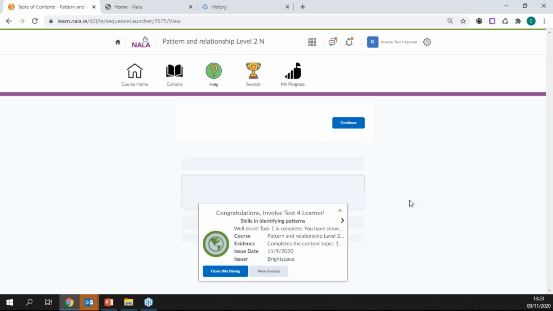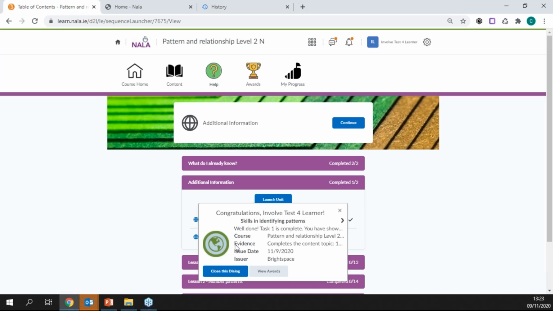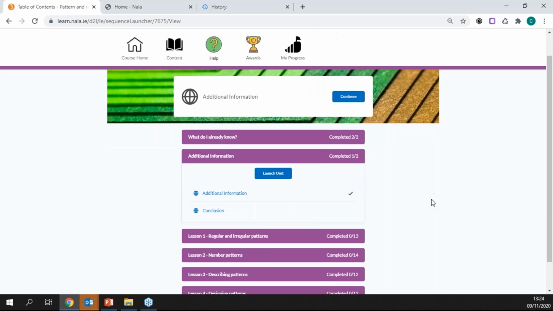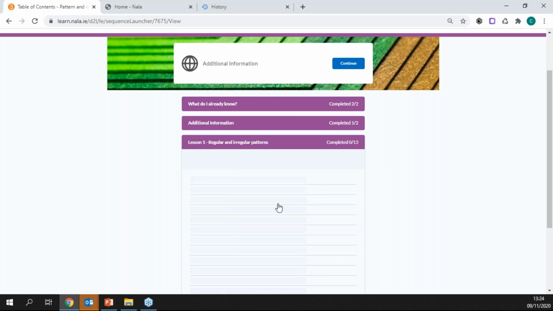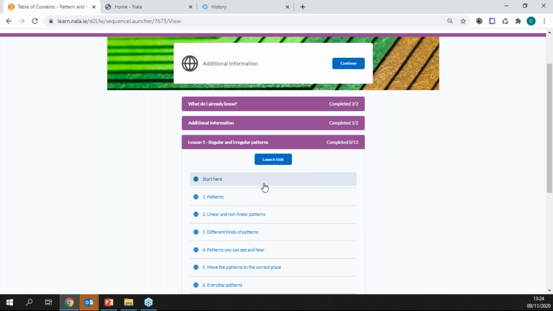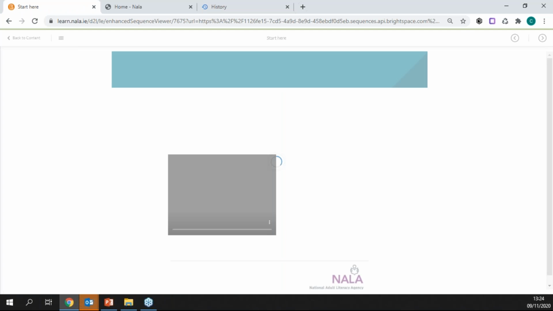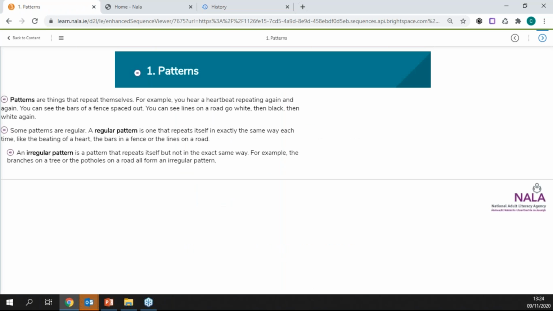So if I just go back to content again, what you'll notice is also happening is these little pop-ups appear. So these are badges. So we basically give a badge for each task that's been completed correctly, or if lessons are completed correctly. What you'll note is the end test has automatically appeared here, okay, even though I didn't do any lessons at all. To give you an idea of what the lessons look like, it's very similar to what you saw in the initial assessment.